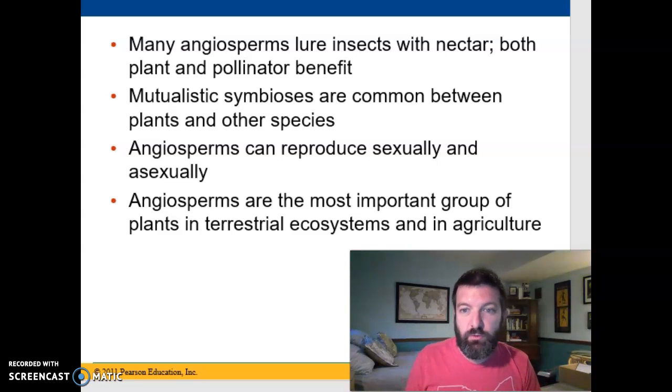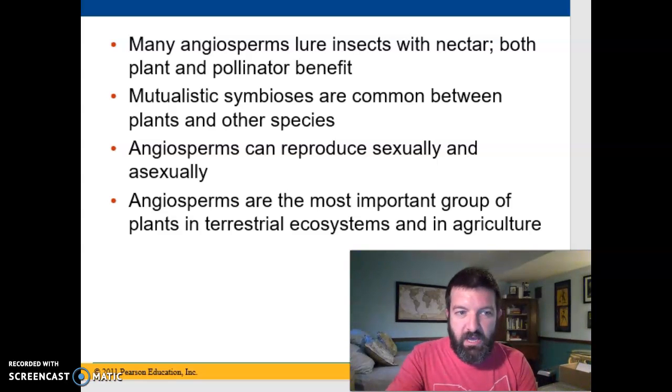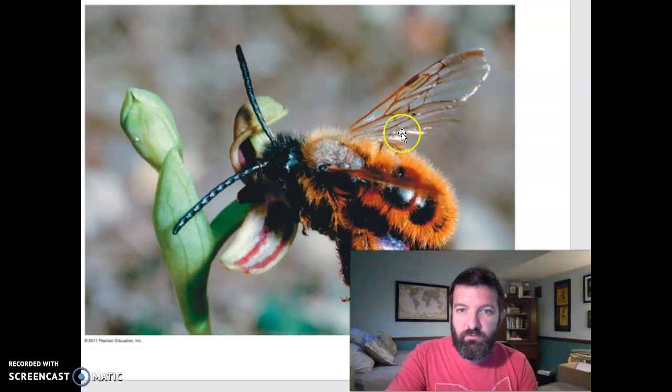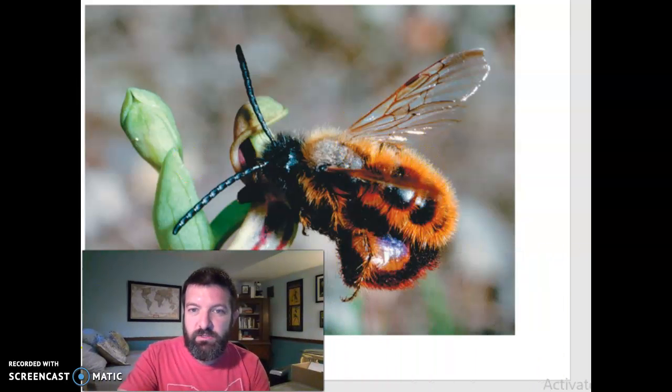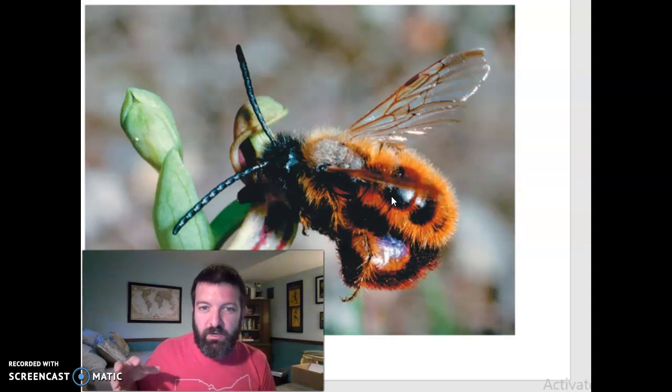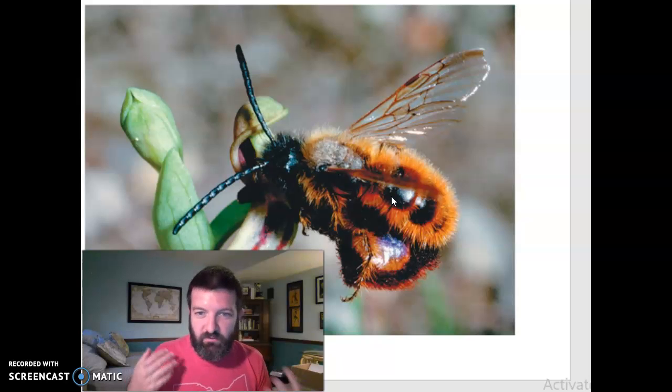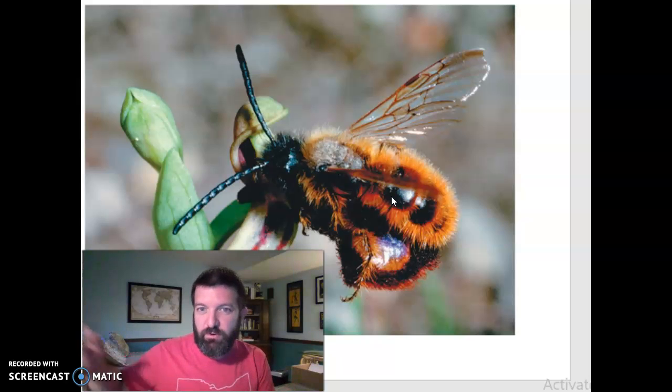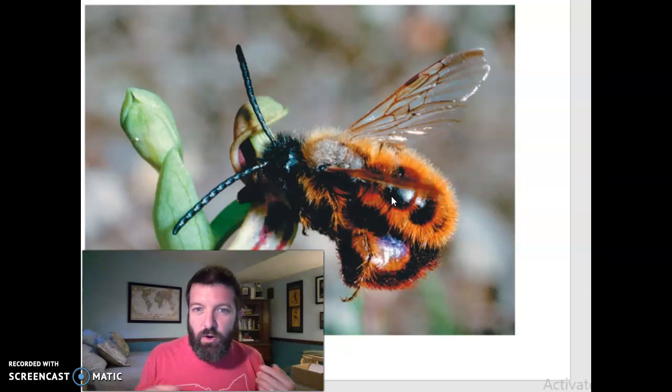And sometimes you can lure insects in through deception. So if you look at this right here, this is an example of a wasp and an orchid flower, and the orchid flower looks a lot like a female wasp. And so male wasps will come in not to eat nectar, but to copulate with the flower, thinking it's a female, and they get covered with pollen, and then they leave, and then they go see another flower and think it's female and go try to copulate with it, all the while swapping pollen back and forth.